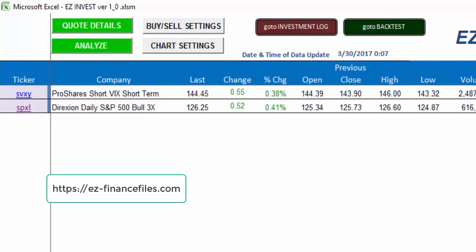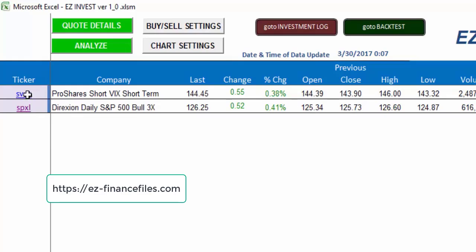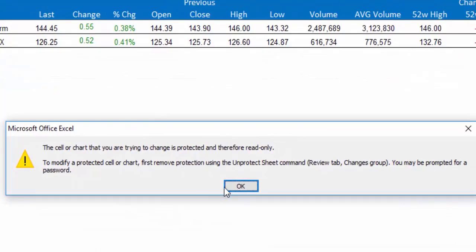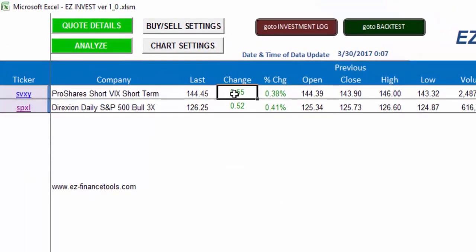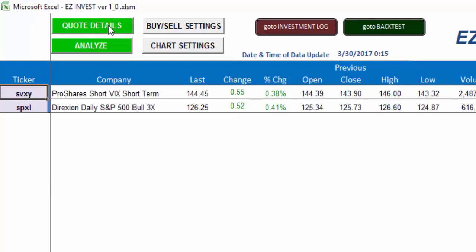If you need more information or want to see other programs available, there's another version of this program that's more advanced. This is the entry level. This will only allow these two funds. If you try to go in there and delete it, remember this is Excel based, it will tell you you can't delete it. Again, anything that is able to be deleted, you don't have to worry about corrupting it, because the minute I go to quote details, it pulls it all back and clears everything out. So you don't have to worry about corrupting the file. It's locked down. It's meant for just a daily process.